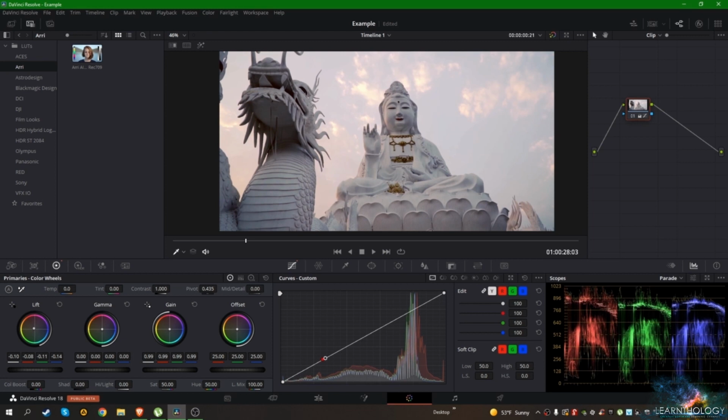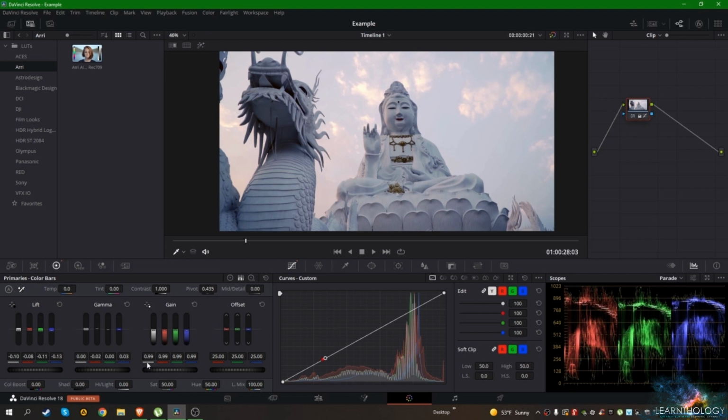Maybe move it this way. And you could also go here and see the colors, and you can change the gain or the lift. So you can play with this also based on the scopes you have here. So they're at a level here. Maybe I can make the green higher a bit.